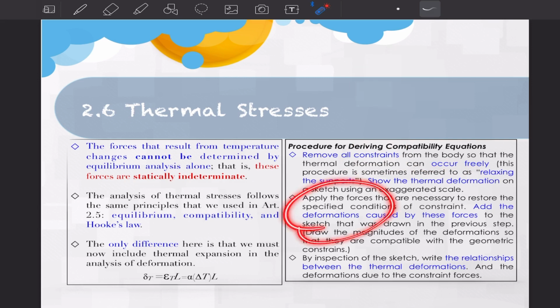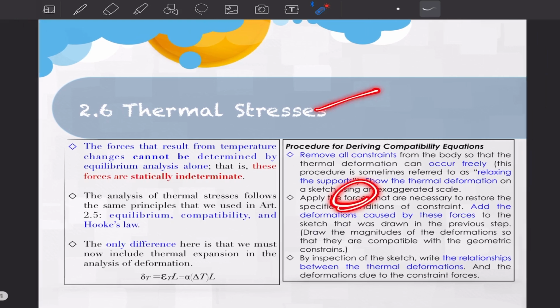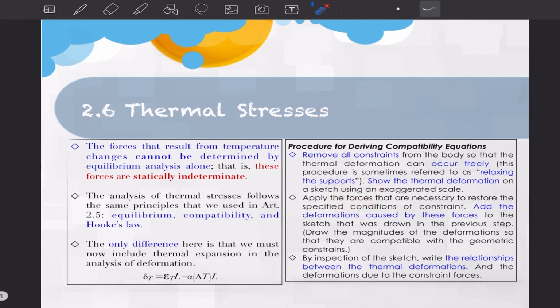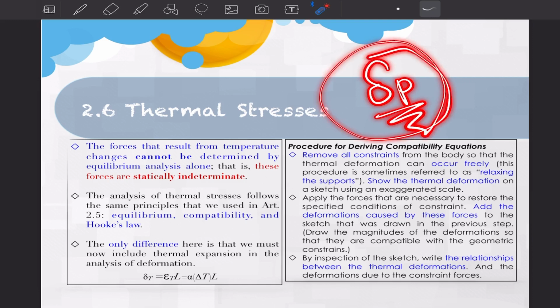Ang second is, di ba, imo mo siyang gitanggalan og supports. Imo na siyang ibalik iyahang support. So, pabalik nimo sa iyang support, imo siyang applyan ng forces. Kung ni-contract siya, imo siyang i-extend. Kung ni-elongate siya, imo na siyang i-contract or imo siya i-compress so that imuhang ma-attach balik ang iyahang mga support. Tan-awon na nimo unsay deformation due to the force nga imong gi-apply para ma-restore siya sa iyang original na position.